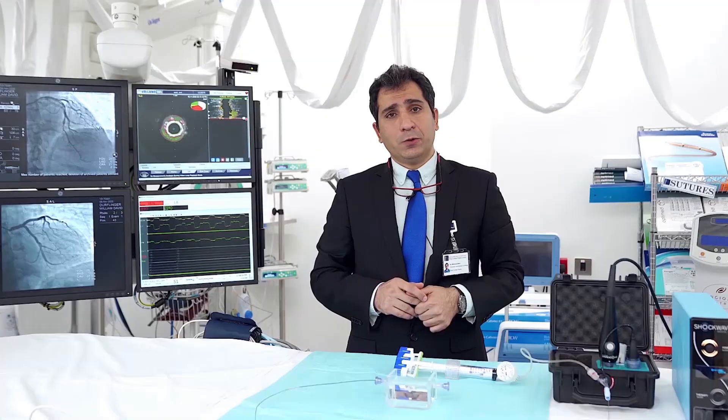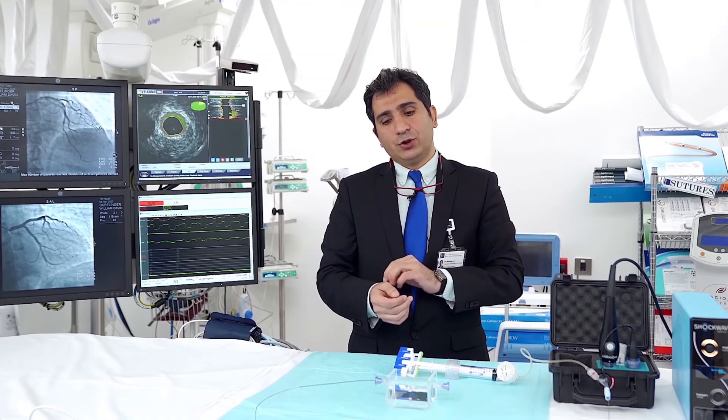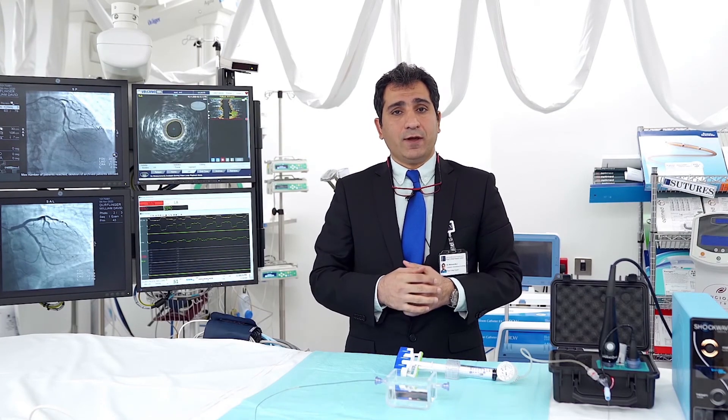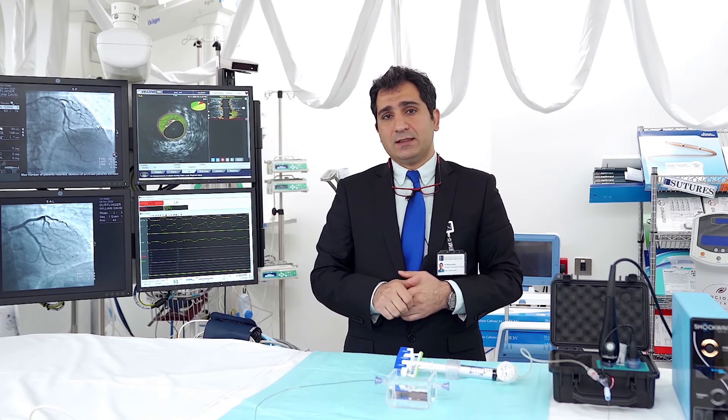Since this is in addition to the angiogram, this is a painless procedure. The angiogram itself is done under local anesthesia from your wrist, and through that tube, this balloon is delivered. On its own, the procedure is not painful. Since the treatment is in the form of sound waves, you don't have any feeling during the procedure or after, and it has no lasting side effects either.